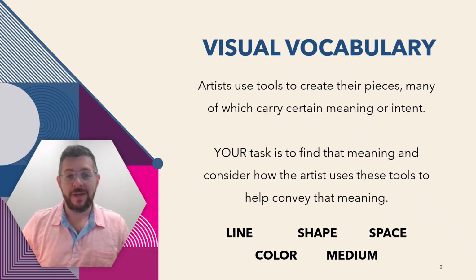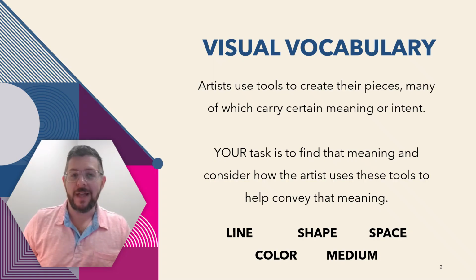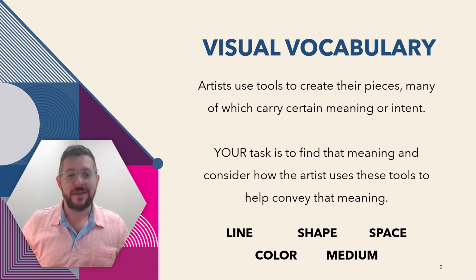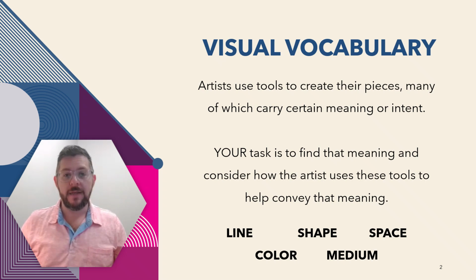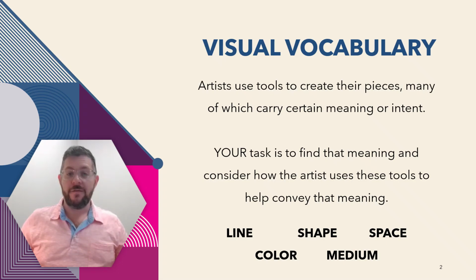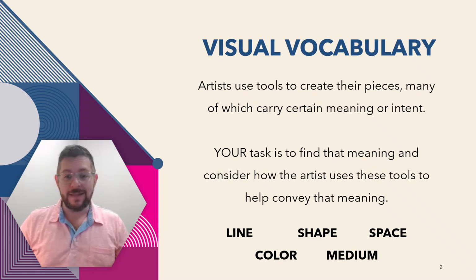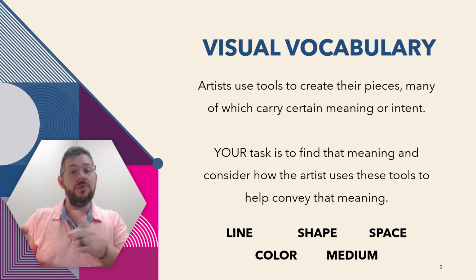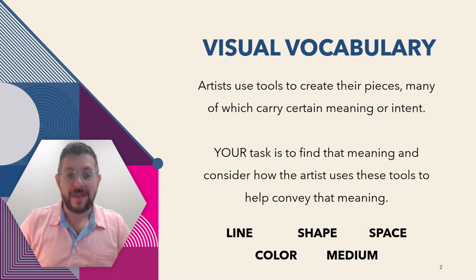So the first thing we need to cover is this visual vocabulary. You heard me mention it in the essay guidelines, so we're going to dive into that throughout this video. Now, artists will use tools to create their artwork, right? And many of these tools and maneuvers carry with them certain meaning or intent. Your task for this essay is to find out for your artwork what that meaning is and consider how the artist uses these tools to help convey that meaning.